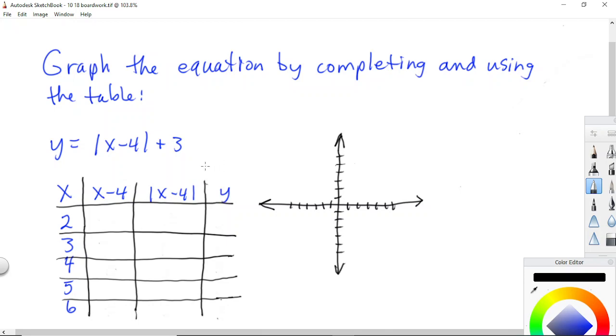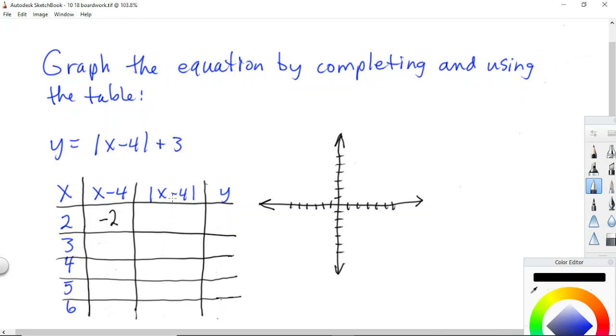I'll go ahead and do the first row now just to make sure you see how it works. We plug the 2 in for x, and then x minus 4 is 2 minus 4, which is negative 2. So we write that down, and then the next column asks, what's the absolute value of that?